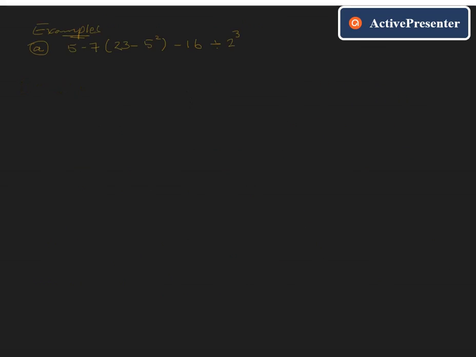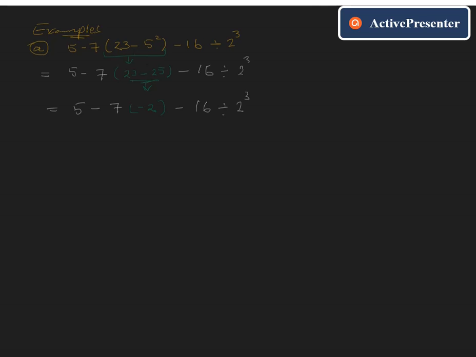If I tell you to evaluate this, to answer the question we have to start first by the innermost parentheses or symbols. So we will start by this one. Decomposing it, it should be 2³, and we start by the exponential, so it is minus 2⁵, and the rest will remain the same. We have to finish what is inside, so this is equal to minus 2, and the rest will remain the same.